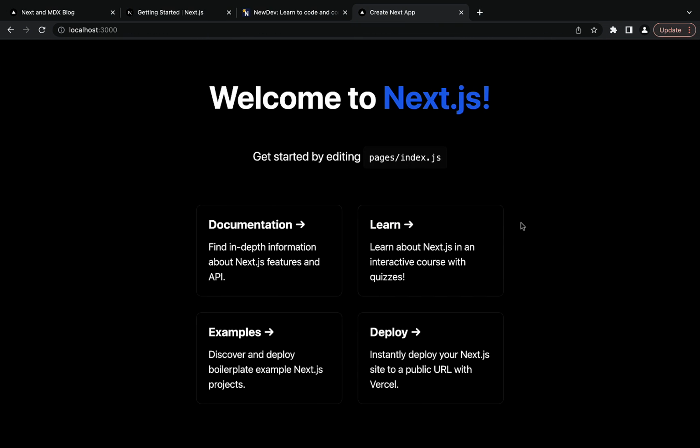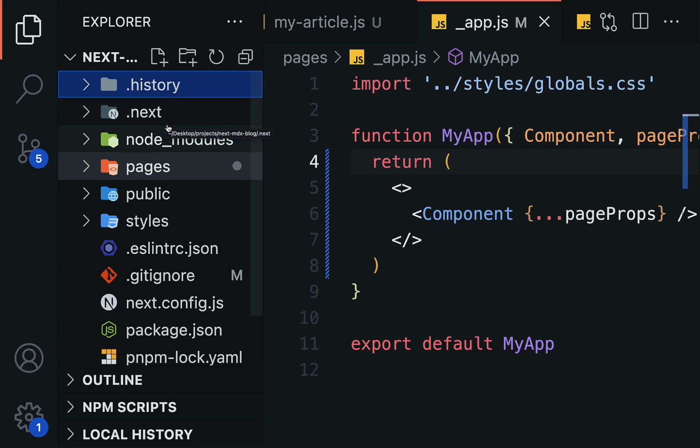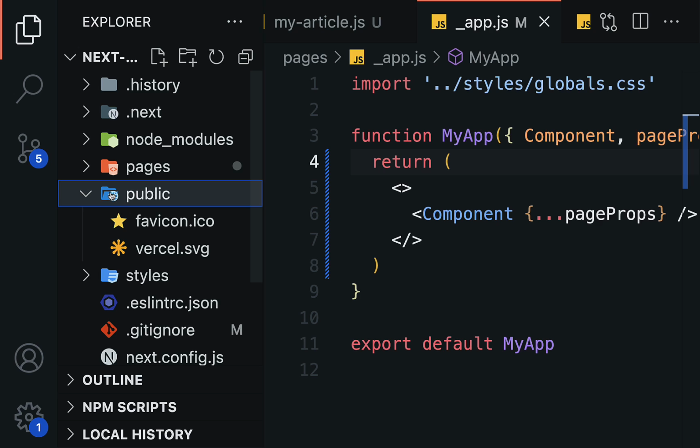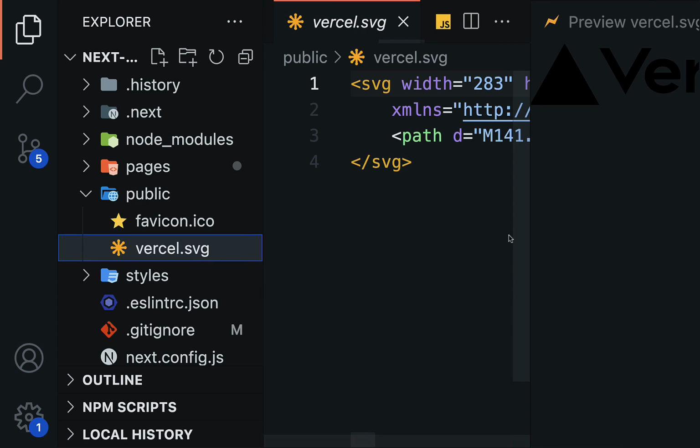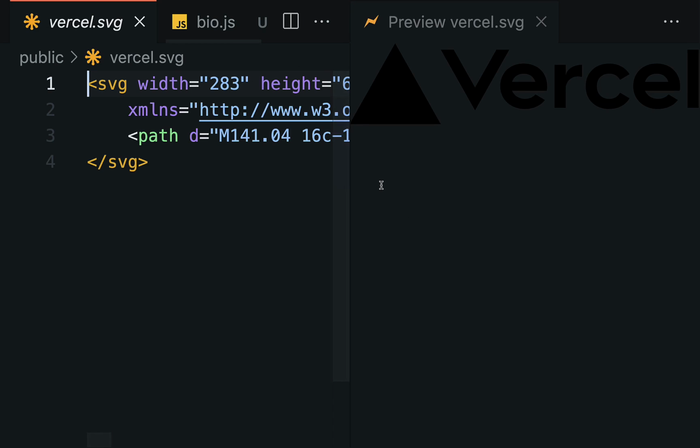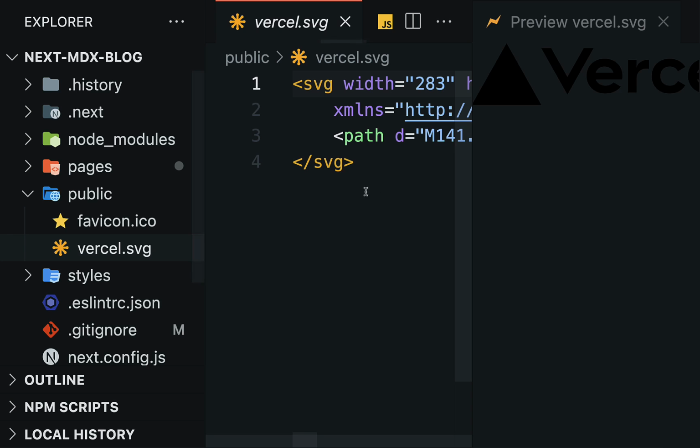Now back to app.js, let's remove this for now. We'll create a navbar component later, and we have this. Welcome to Next.js. Now we've seen the .next directory, we've seen node modules, pages directory. The public directory is where we can house our assets, our public assets. We can have images in the public directory. You can see right now we have the favicon.ico and we have the vercel.svg image right here, which represents the Vercel logo, which you can see right now.